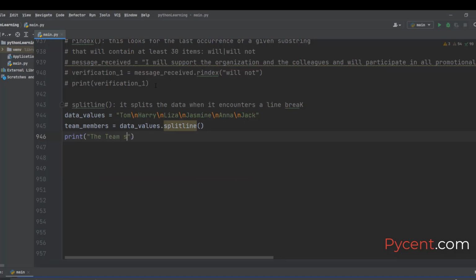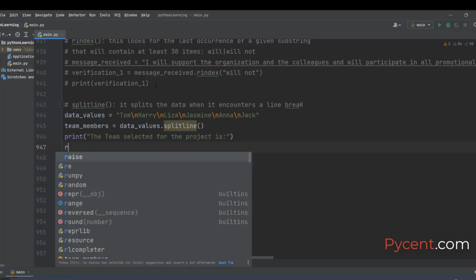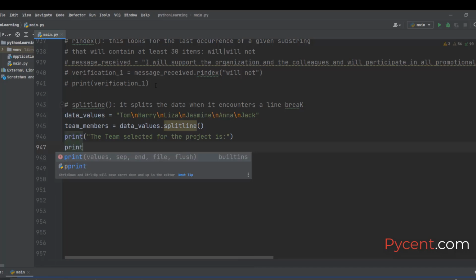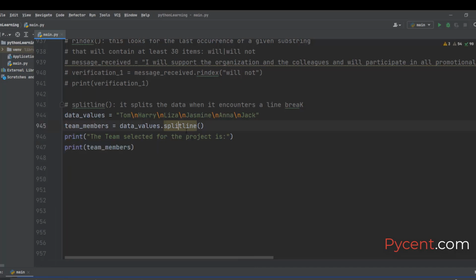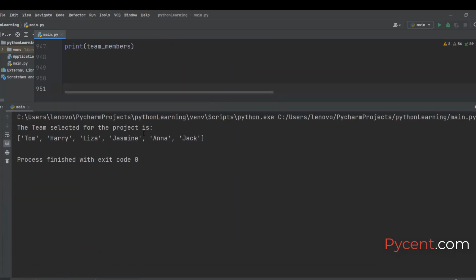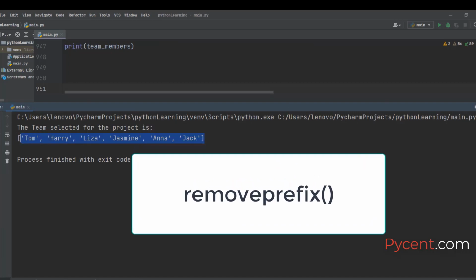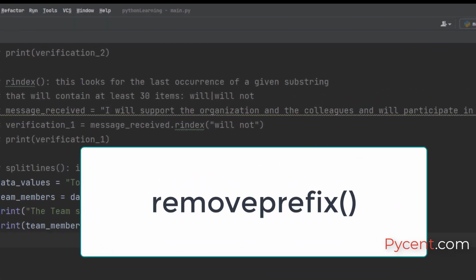The team selected for the project is, so you can say print team members. Okay, so I'm saving it and running the code. Team selected. You see that we are getting a list here. So let's head on to the next one.